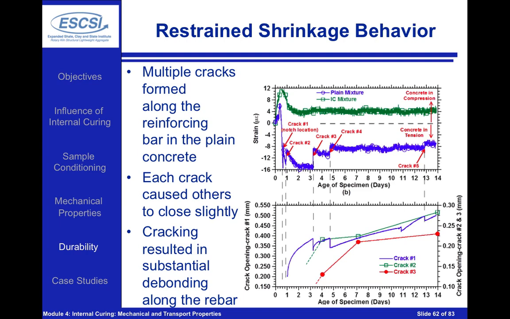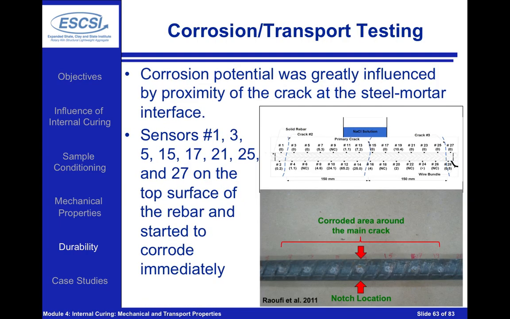But in addition to the width of the cracks, which is what's being plotted down here, what we can notice is that in addition to the crack forming, we're seeing debonding along the length of the rebar. And the amount of debonding depends a lot on the geometry and the stresses that are being built into the system. But we think that this plays a large role when we start describing the serviceability of these different concretes.